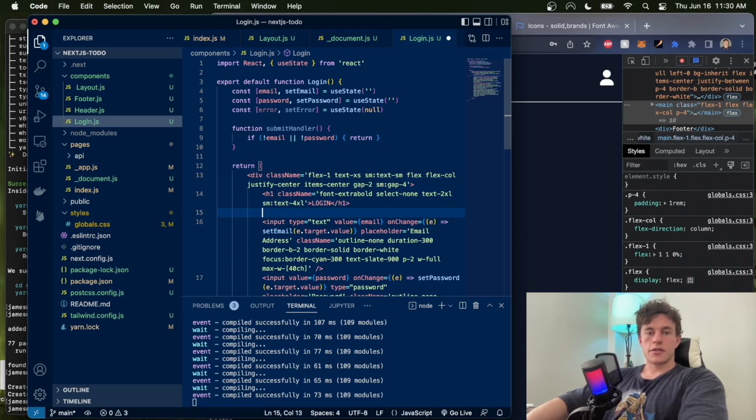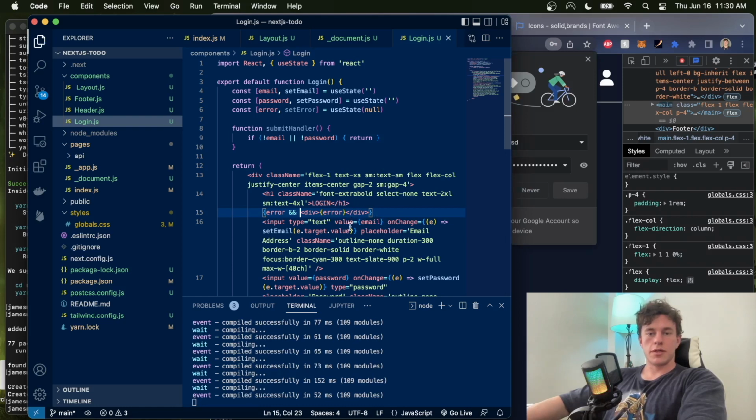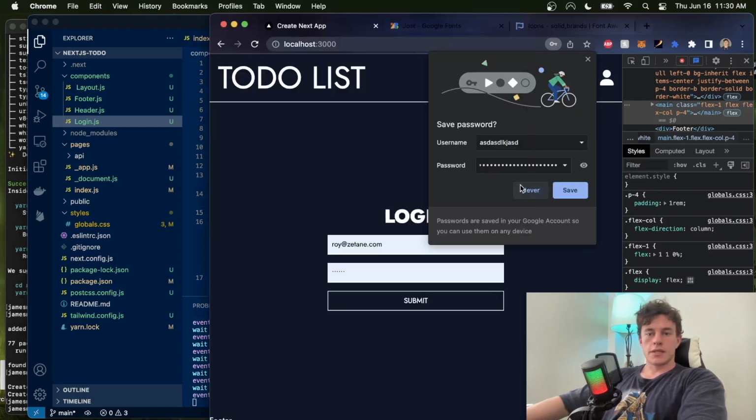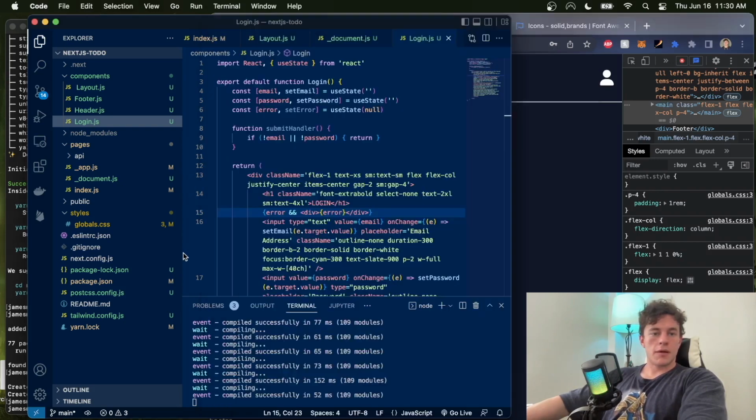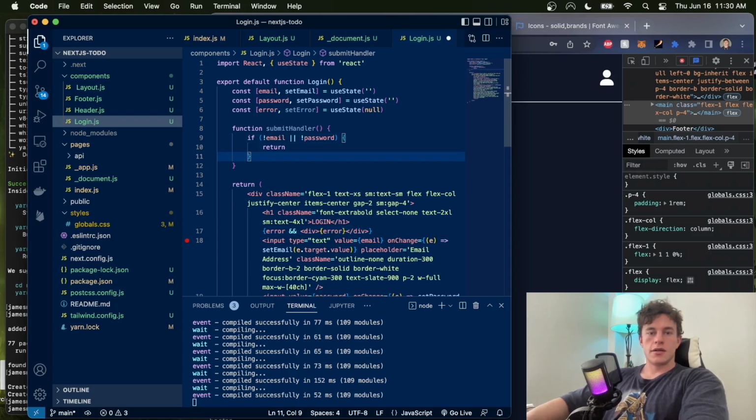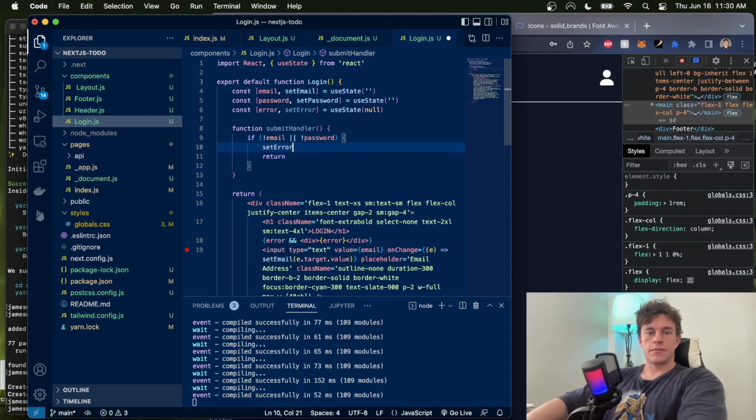And just underneath the login screen, we could have a div that just displays the error like that. But we can conditionally render it. So if we just wrap it, we can say if error is true, then render this particular component. And so in here, we can say error. But basically what we're doing here is instead of just having this return statement, we can set some state. So we could say set error, please enter username and password. We'll change that to email.